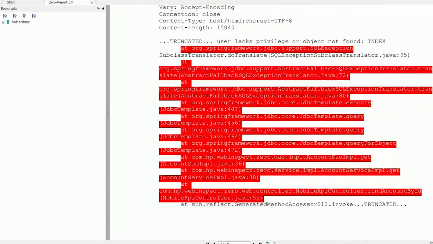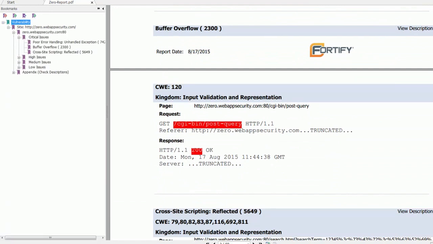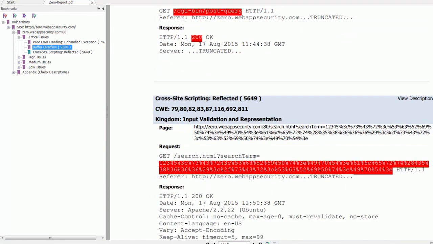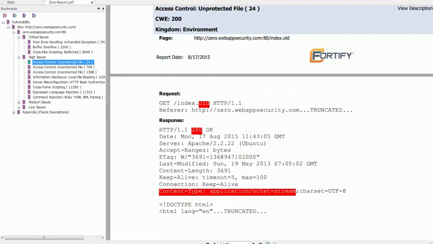But on the left side, you can have all the different kinds, like critical issues, buffer overflow, for example. It says, okay, I'm sending this, too much information. So you can see here how they are replicated, cross-site scripting, you send this big thing in the search term, and so on. So you have all the details, and these details come from your analysis. This report, once it is validated, is pretty useful and is going to be used to discuss all the findings with the developers. So hope you enjoy it, guys.